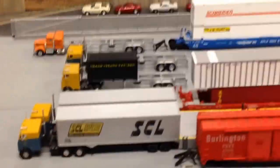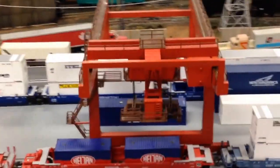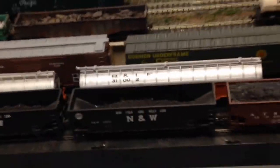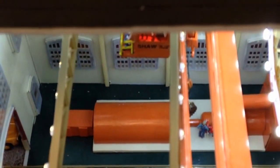Of course you've seen the container yard with all the containers. Our container crane does work, so that's neat bringing container trains in and out. Power lines. Barge here — of course you've seen that barge. We still got a tug to put in there. Kind of back off so you can see what the barge area looks like — that barge going in there, switching in and out of there. This is really neat.